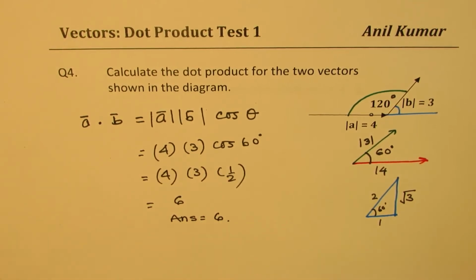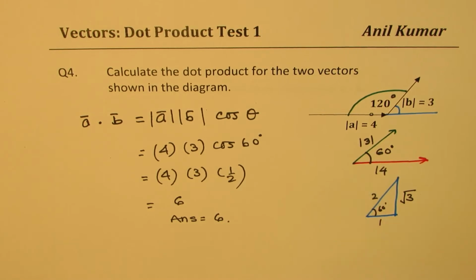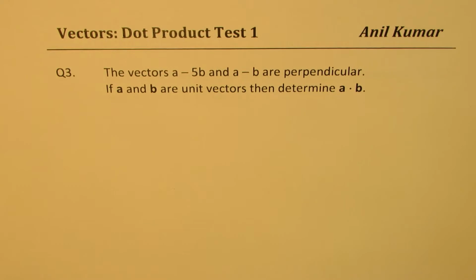Does that make sense to you, right? So that is another very important question. Now, if you know the concepts very clearly, these questions are not going to take more than a minute each. But if the concepts are not clear, you're not going to get the right answer. So place the vectors tail to tail and then find the dot product. Perfect. Here is question number 3.